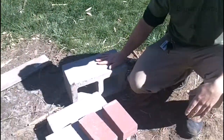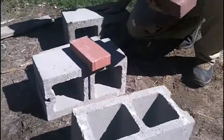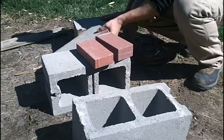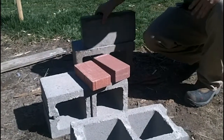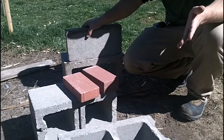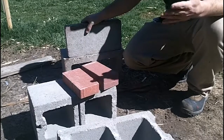Alright, what you'll need is a couple of basic ingredients. You'll need 3 cinder blocks. Alright, 1 or 2 bricks. Our bricks are a little long, so we got 2 so we can prop one against the other. And 2 pavers, which should be roughly the same length as the cinder blocks. We went to Home Depot and got this today. I think the total was about $7 for all of this. So it can be made pretty cheap.